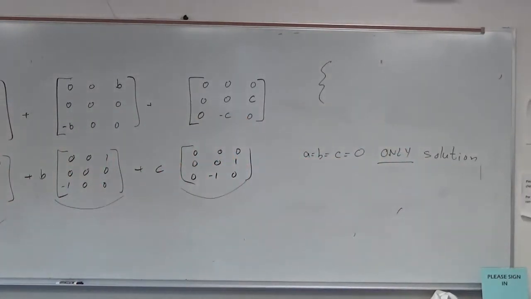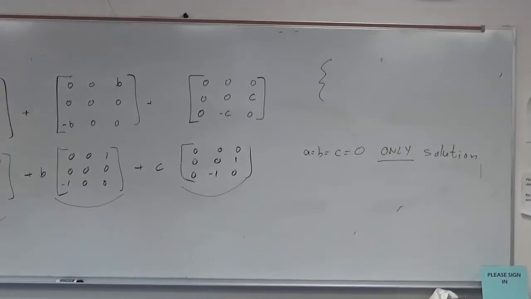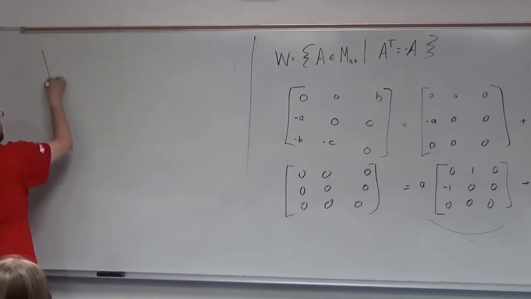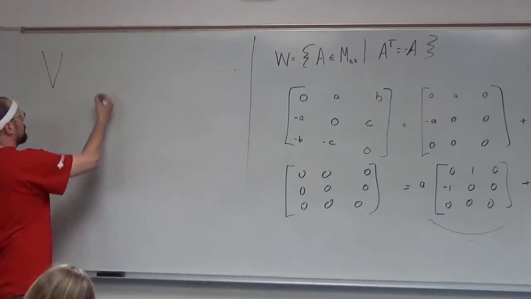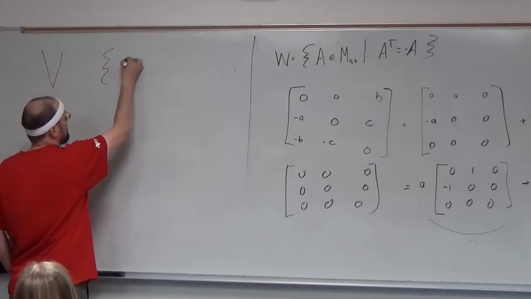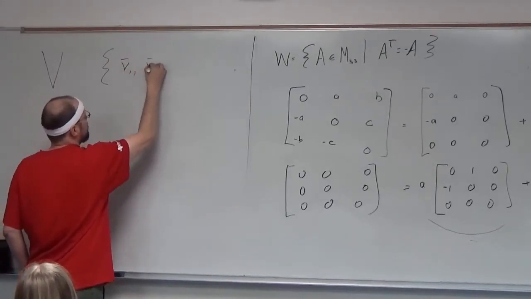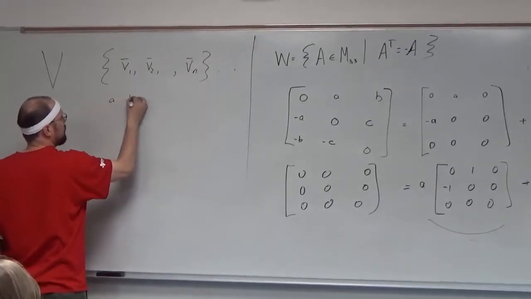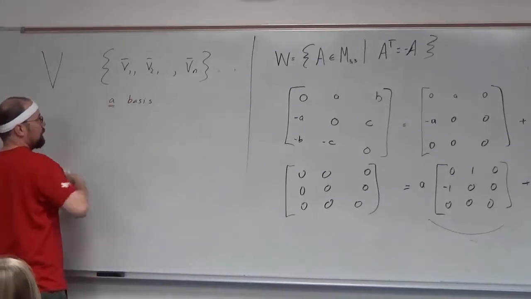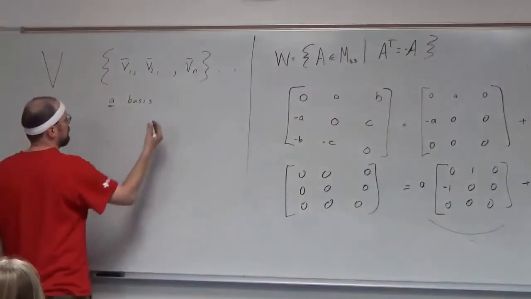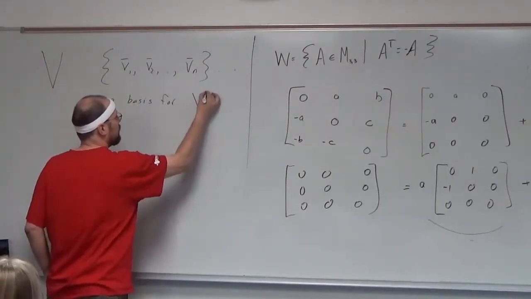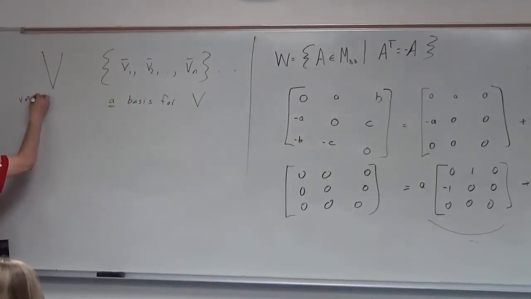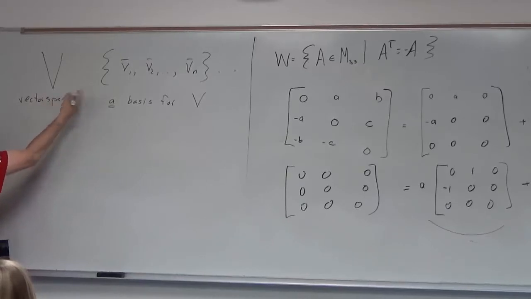So what are coordinates, by the way? Well, if you have a vector space, and you have a basis for that vector space, by definition, this is a basis. And bases aren't unique, so I'm using the word 'a', not 'the', right? A basis. So this is the vector space, and this is a basis for that vector space.